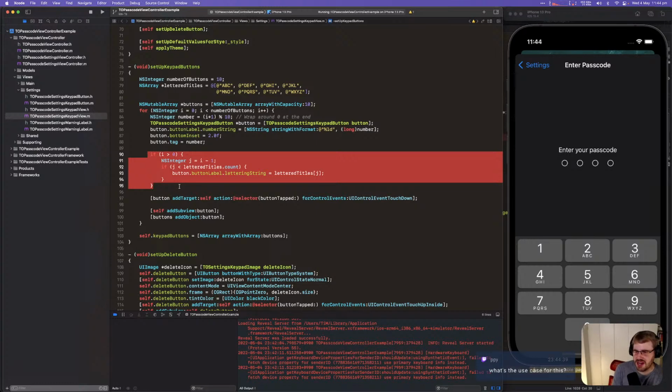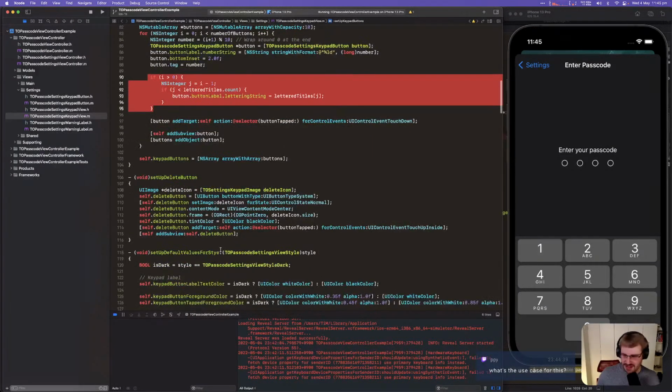Use case for this is I'm going to add it to iComics. This has been sitting around for a long time, but the idea is a lot of people have been asking for the ability to have a passcode when they close the app and open it up again. Because I guess they have a family iPad and some kids who probably shouldn't see the comic books the parents are reading on the iPad.